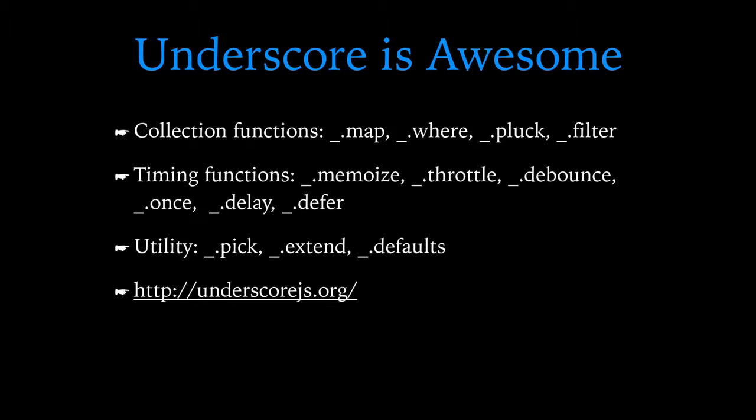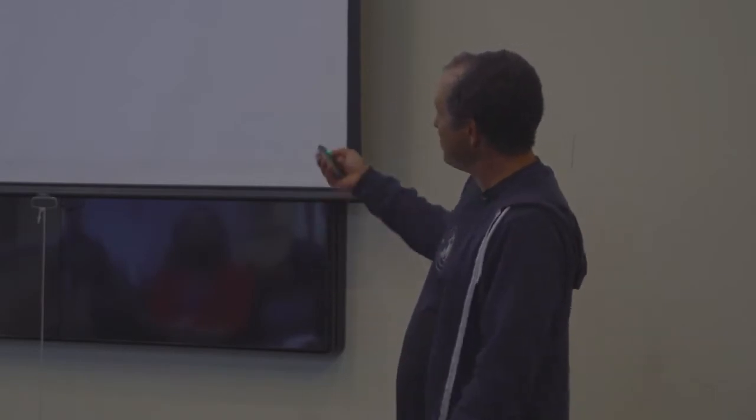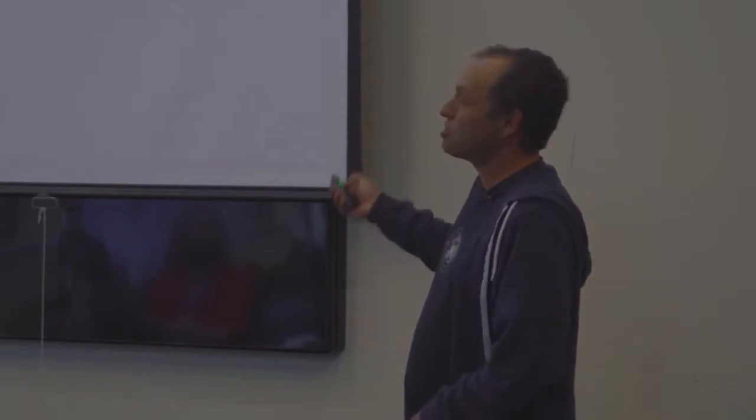Underscore is a dependency of Backbone and it's a JavaScript library written by the same person. It's a class of functions that will help you write JavaScript whether you're using Backbone or not. It has awesome helper functions for things you do all the time. It has great collection functions — for example, Pluck is like WP_list_pluck, it'll pull one value out of an array. Filter is a really nice function, like PHP's array_filter, where you can have a callback function and filter items by some logic check. There are also great functions around timing, which is a big issue in JavaScript when you have things happening multiple times or you're reacting to user input like typing in a search box or dragging the mouse.